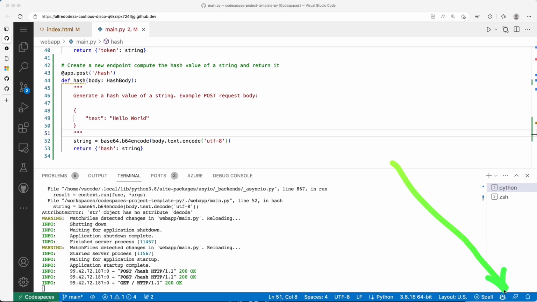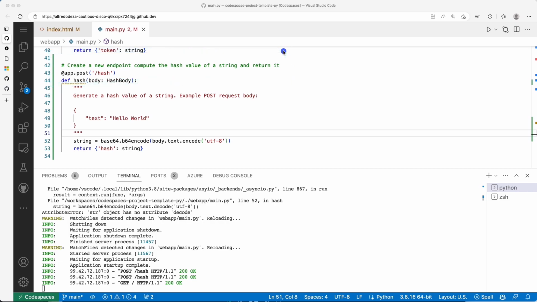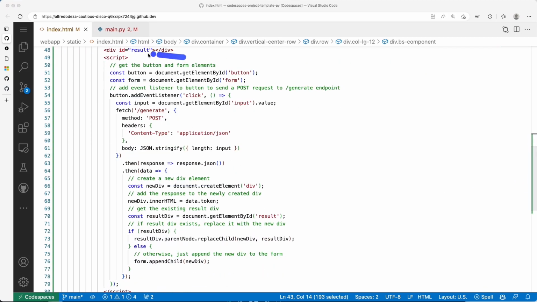It doesn't matter if you're writing HTML. It doesn't matter if you are creating a little bit of comments or typing as you go and generating some suggestions for you. And you also need to remember that sometimes this is not 100% correct, but it allows us to go so very fast, like in this example, writing all of this JavaScript for us. Now, again, this is not 100% ideal JavaScript, because ideally you won't put this chunk of JavaScript inside an HTML. But hey, I wanted to go fast. I knew what I wanted, which was a button, create a form, make it dynamic, and capture that output and put it in the HTML. And it definitely allows you to do that.